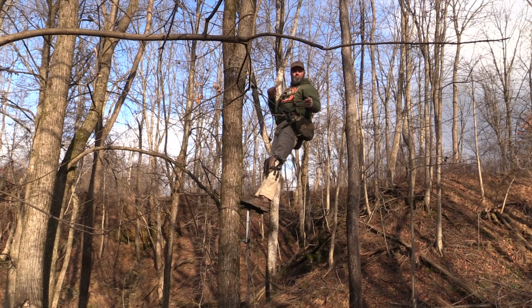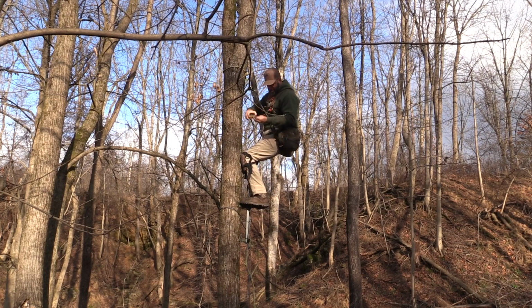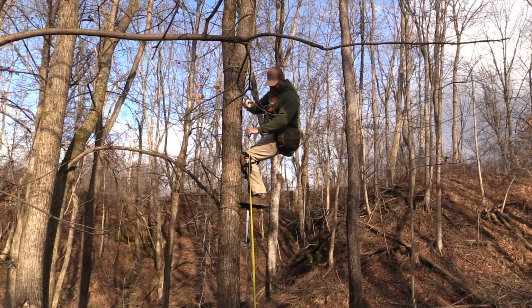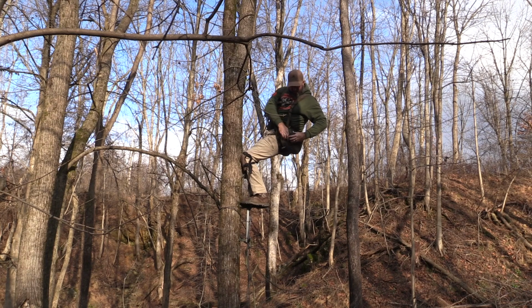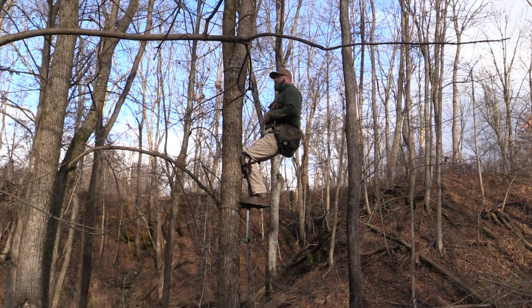Austin brought a tape measure. He's gonna throw that up. It's a 25 footer. We're just gonna see how high two moves got us. I'm gonna guess 14 to 15, probably. Right there at my knees. So at my feet, 13, 13 and a half. Two moves, 15 feet. One more move would probably get me right to 18 or 19, maybe 20 if I took big steps.